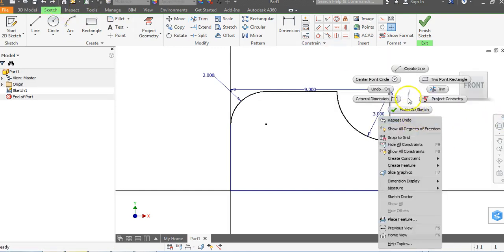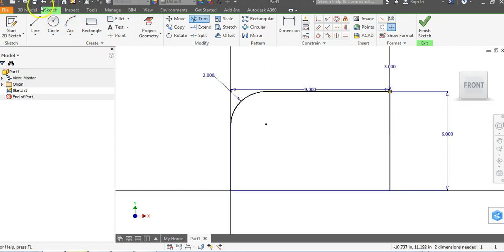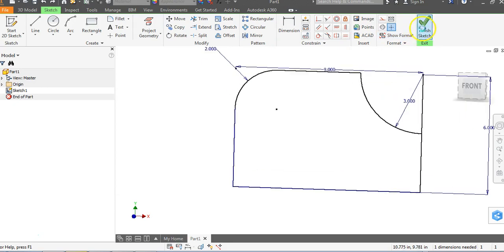I think the problem I have is that I have this 6 too close here. Now I should be able to come in and trim this off when just that part shows up. It's not doing it for me. We don't really need to worry about that anyway. This line sitting here, this right here will be the sketch in the profile that it will select. So let's go to Finish Sketch.